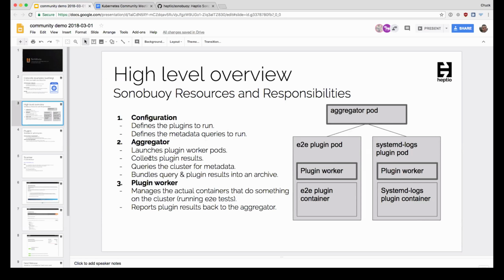And the aggregator is the thing that will be running the queries for your metadata. So it'll query the Kubernetes API and gather all of the resources that you ask it to gather. And that's all configurable in the configuration file.